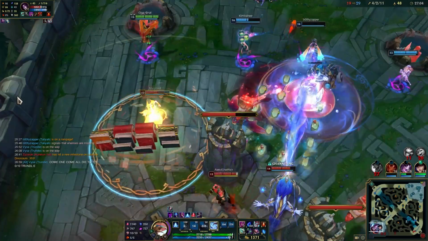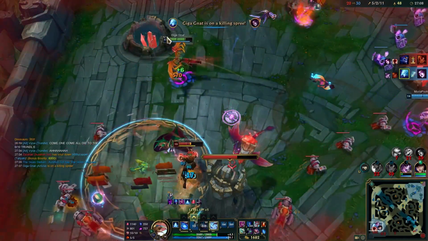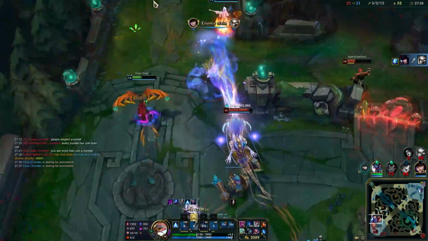Alright, enough of that. Now, when we don't have an opportunity to burst down the enemy, we play around our abilities very nicely, using our ult to be able to kite out the enemies, the stun to keep them away and to keep them in our ult, then our E to throw down some additional good high damage.